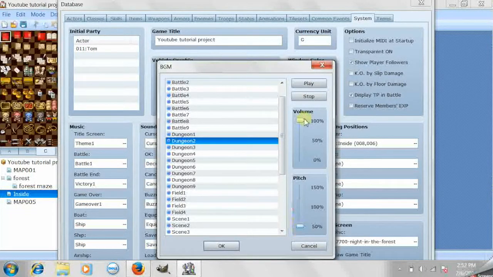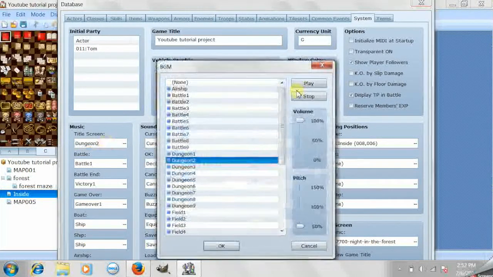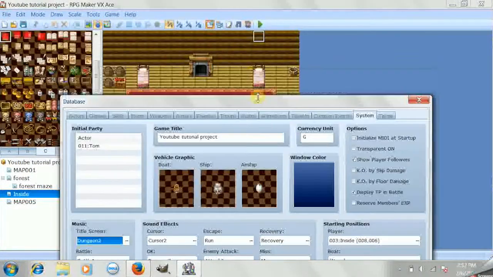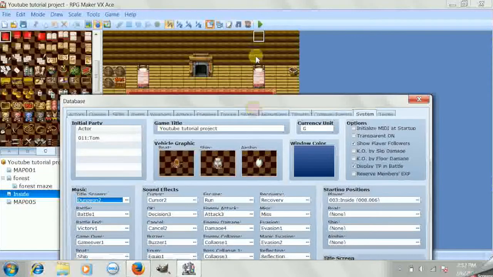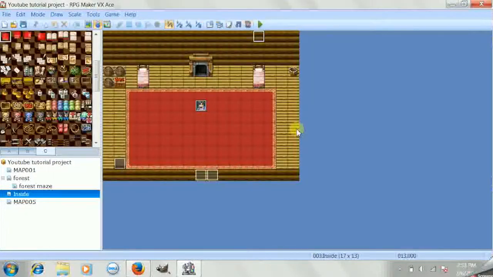Let's change the pitch maybe. Yeah, that's not bad. Let me turn this off. Yeah, let's do that. So we hit OK. Alright, now it should be good.